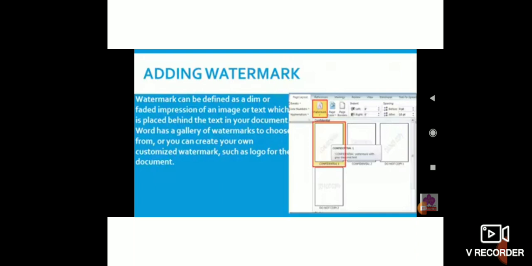Just open the document in which you want to create a watermark. Select the Page Layout tab and click on the Watermark drop-down menu in the Page Background group. Select the Custom Watermark option. The Printed Watermark dialog box appears. Now you will notice that no watermark is selected by default. Select the Text watermark option. Choose the language from the Language drop-down menu. Select the font size, style, color and layout of the font. Now type the text that you want to appear as watermark in the text box.